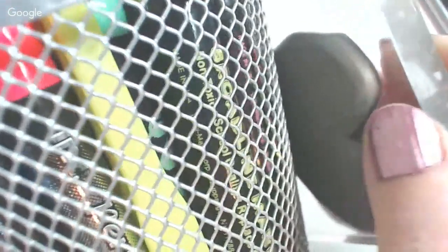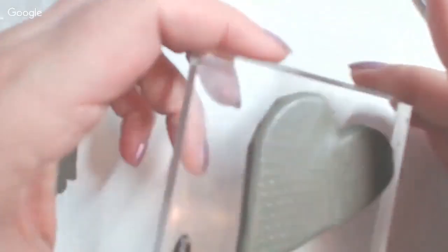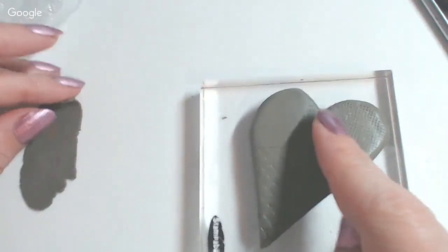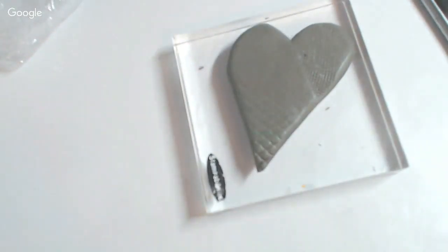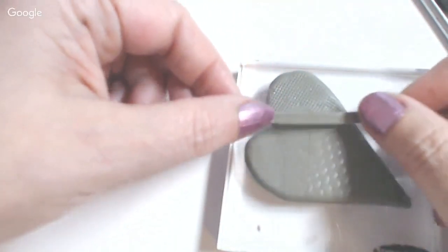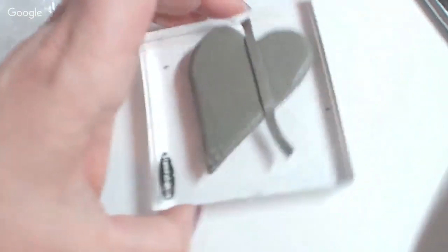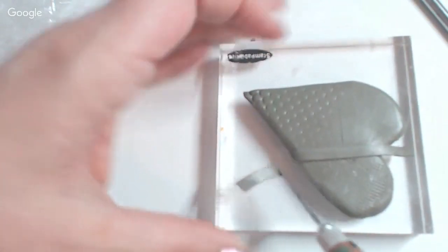So, you can use this to make another metallic pattern. And there we go. We have another metallic pattern. And now we are going to put this together. First, we will need something here. And we will get a piece of scrap clay again. And we shall put it right here, and cut it at the base here.